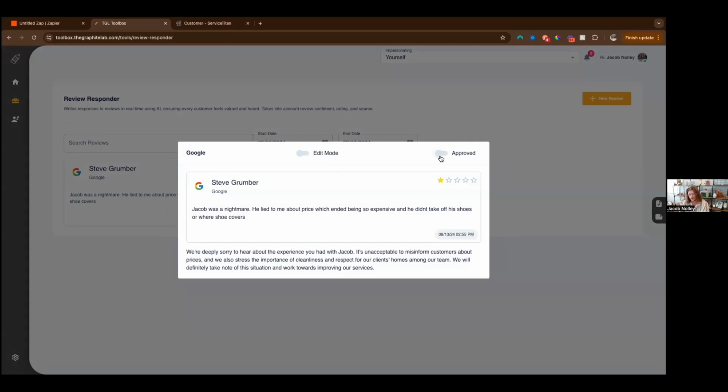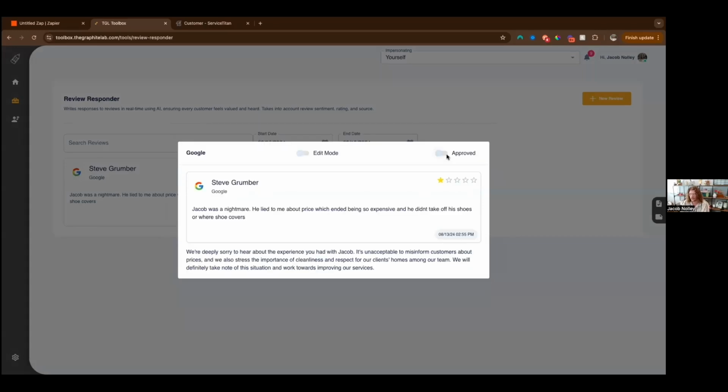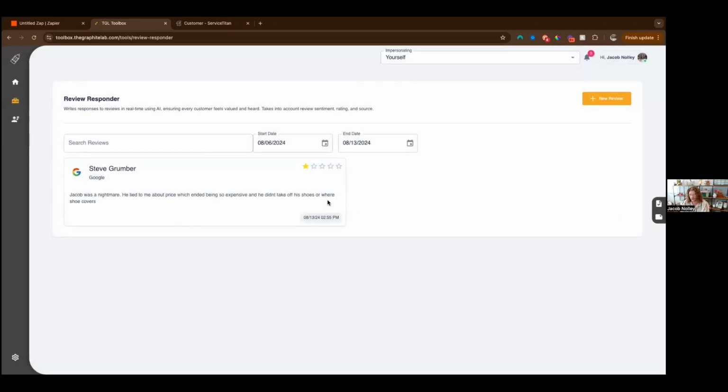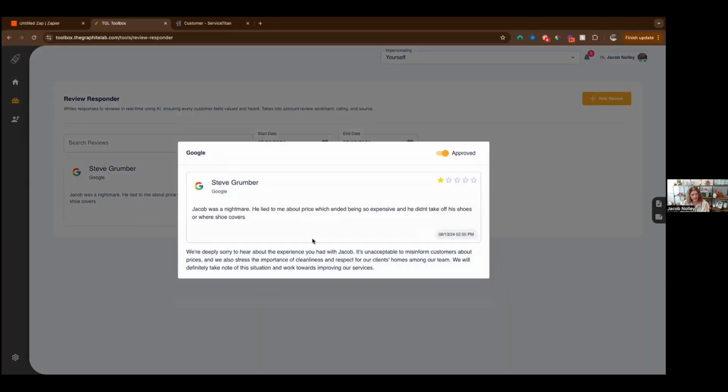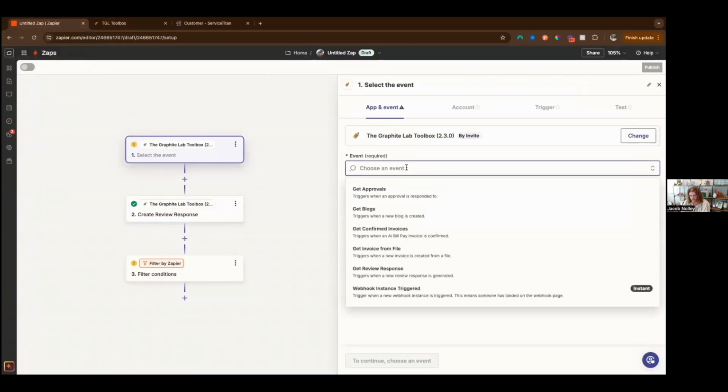What an approve does is just, we approve that this response is reasonable. We also have edit mode. So we can actually edit the response that we're going to be sending to the customer and edit the source as well. But when I approve it, I can click approve that I'm happy, and it will prevent further editing. Internally, all it does is prevent you from making any additional changes to it. But automatically, we can choose or not choose to use the approval functionality.